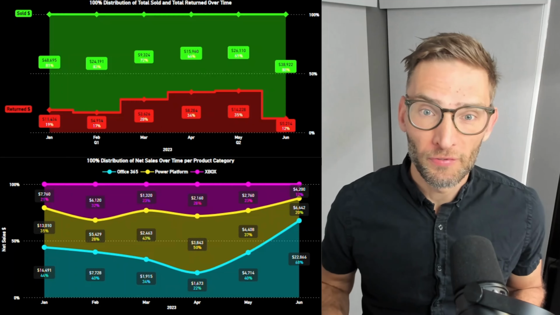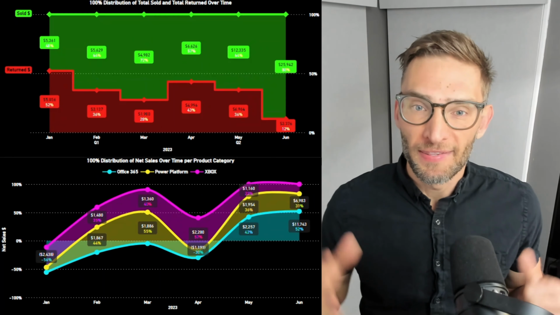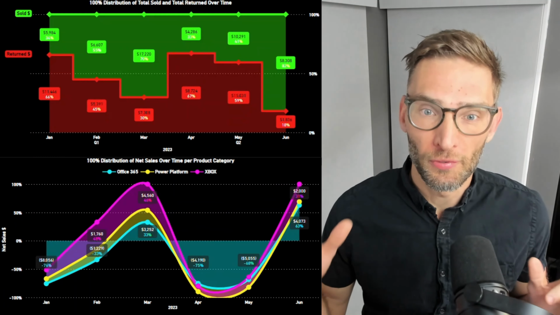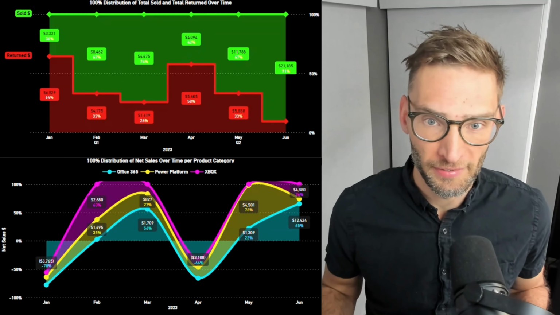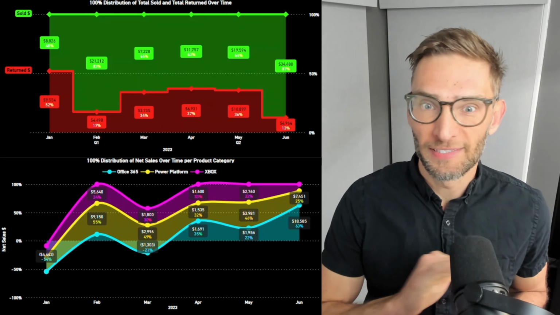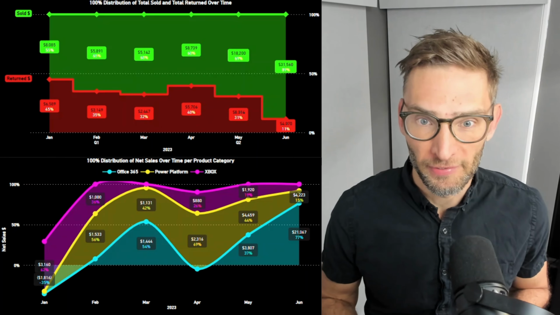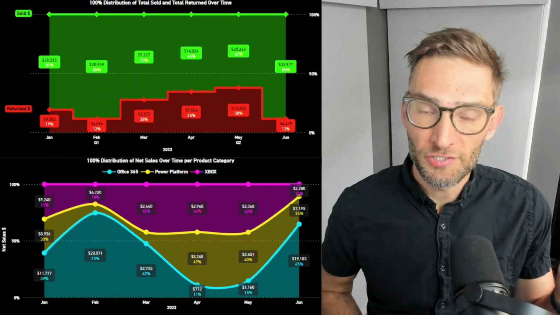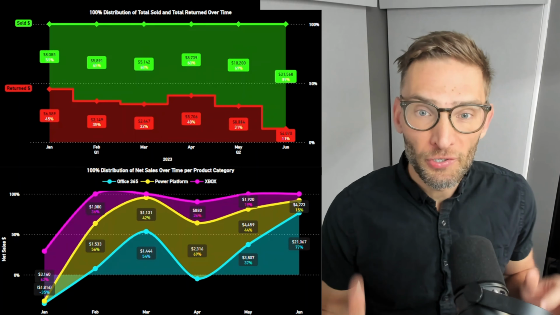The first will focus on how to utilize stacked area pertaining to measure percentages. The second will focus on how to determine stacked area chart percentages based upon categorical percentages. After that, we're going to go into formatting details. Notice the line differences. Some are smooth, some are stepped, marker differences, series labels. There's one with the legend at the top, one with the legend at the side that follows each line. You're going to have a full understanding for how to use this new visual at the end of this tutorial.